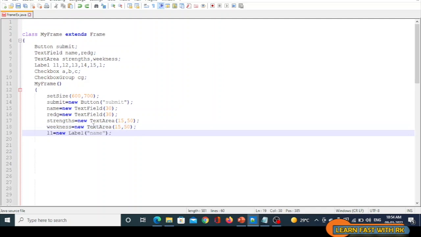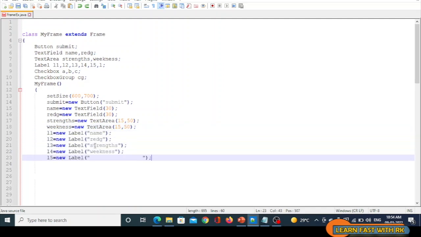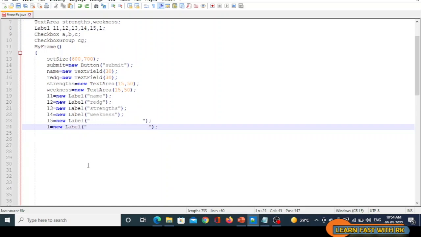And now initialize the labels, first with the name, register number, strengths, weaknesses, and kept empty so that later I can display the message in here. One for checkbox and another for button.